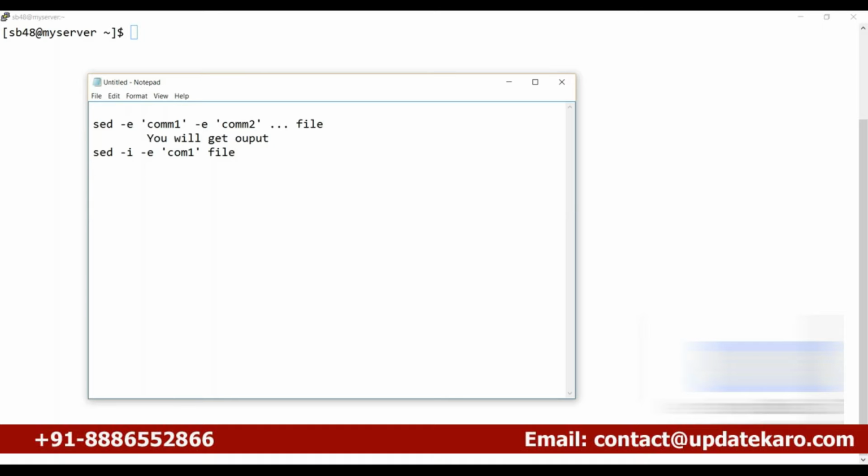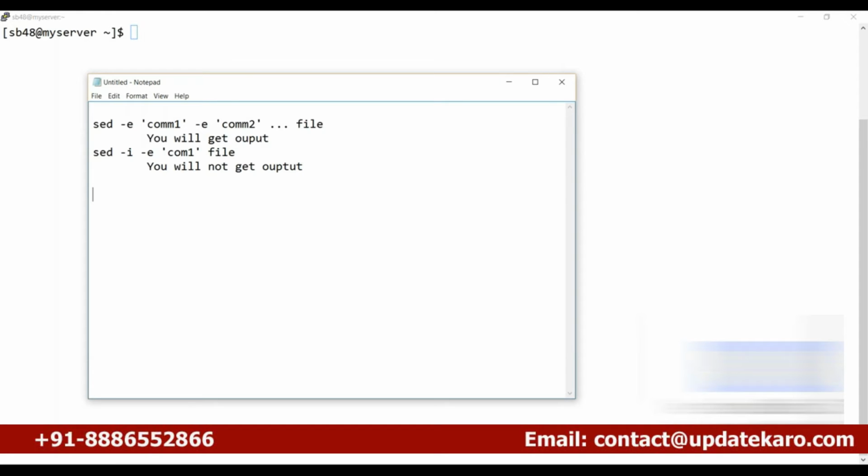In this case you will not get output, because the file is modified directly, whereas without it, sed takes the original file, manipulates the output and prints it. So the -i option is to actually edit the files.